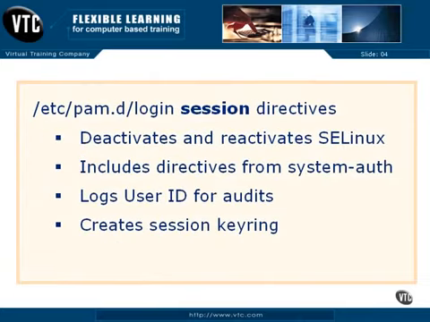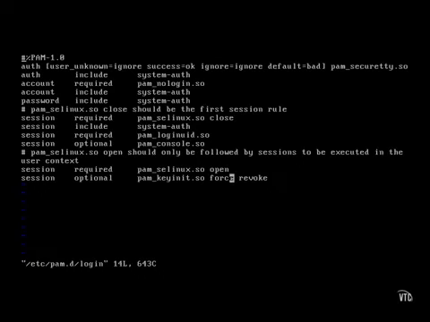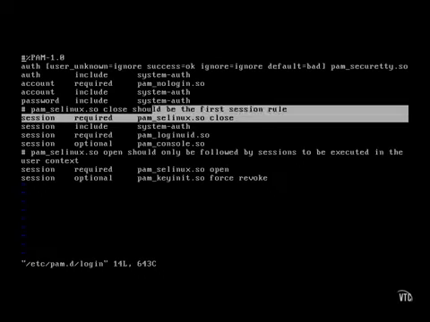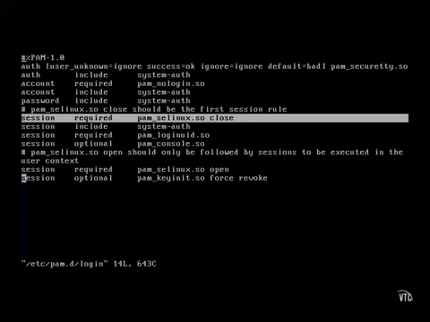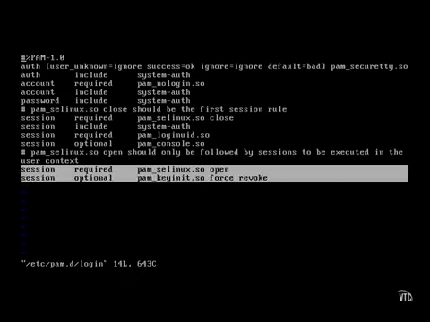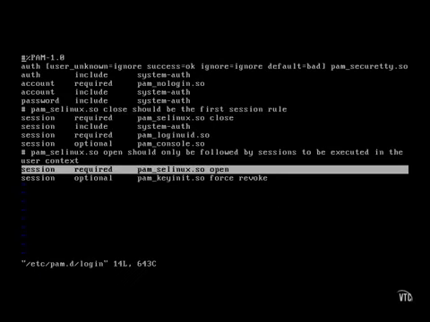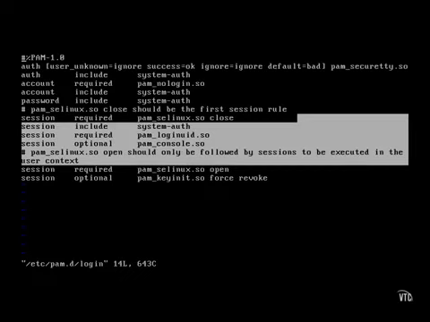So let's look at those session directives. This first and fifth session directive deactivate and reactivate Security Enhanced Linux. So these particular session directives aren't subject to SELinux limits.